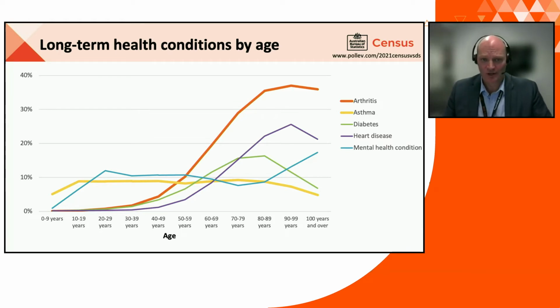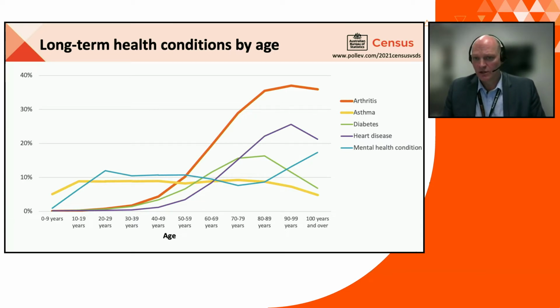So arthritis is the orange line, and then we've got asthma, which is that yellow line. It's often thought of as a condition for young people, and indeed it is the highest condition reported for people up to about 10 years old, but you can see that it very much stays consistent through life. So it's still being reported later in life, and it just starts to decline at the end there at around 80 to 100 years.